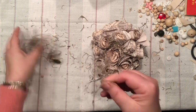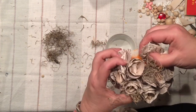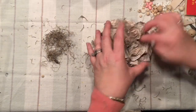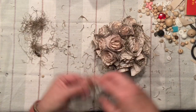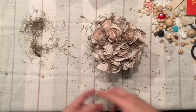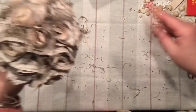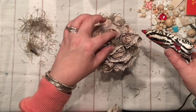Note that I am not hot gluing my moss into the spaces simply because it holds together in between my roses all by itself. As you can see in the corner of my screen, I have a whole bunch of wooden beads — I would like to simply add them into the center of my roses here and there just to bring some additional interest.